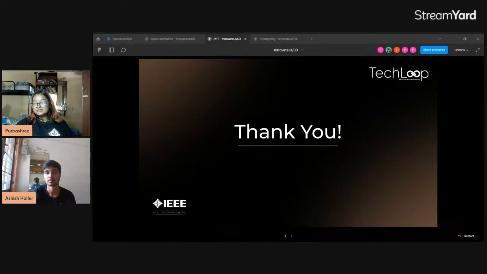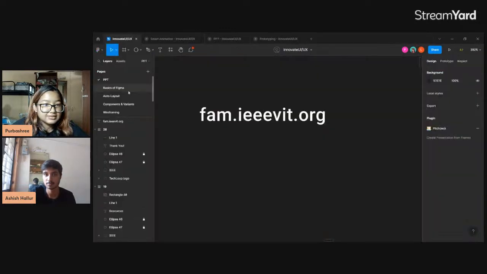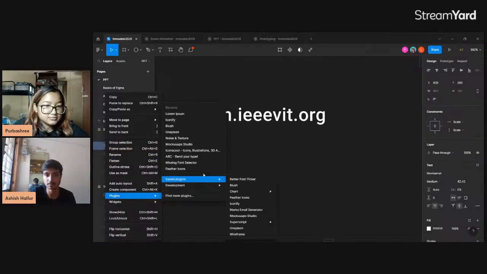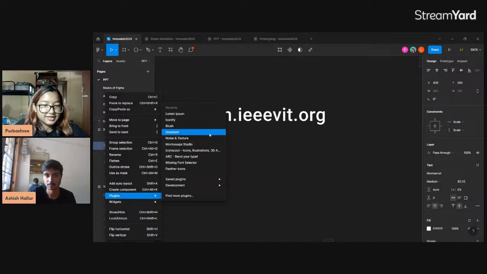Can you share some useful plugins? Yeah, definitely. Iconify is a great plugin for mockups. There is Mockup Studio. And I can show you some plugins here currently. Unsplash is a great plugin. Arc. I use Lorem Ipsum to generate random text. It's a great one. You can take a screenshot of all these plugins, or if you want, you can go through again. Again, visit our resource page. It has everything you will need to get started with Figma.